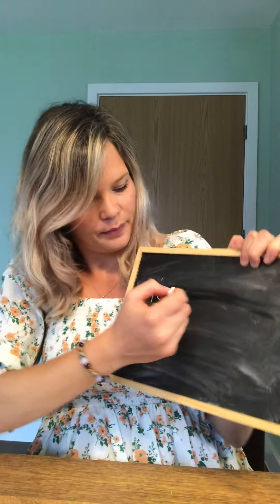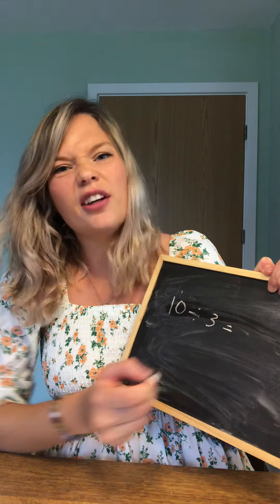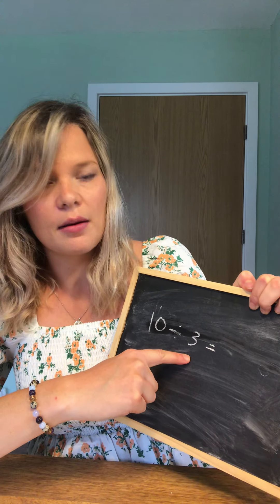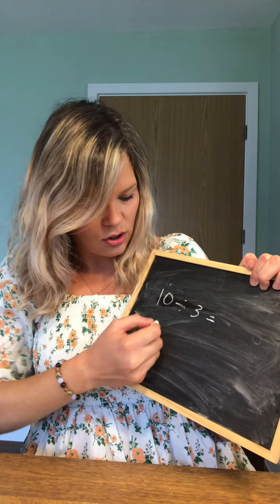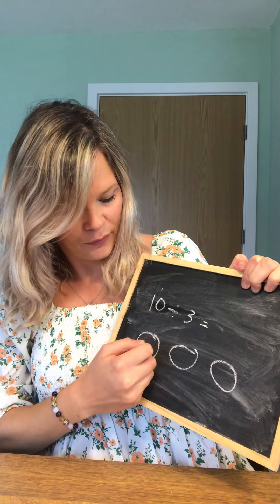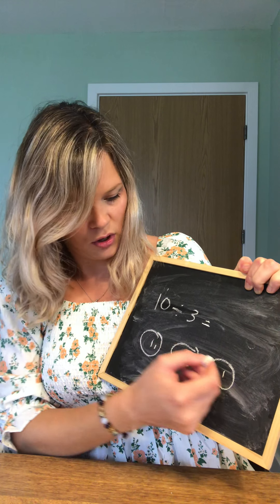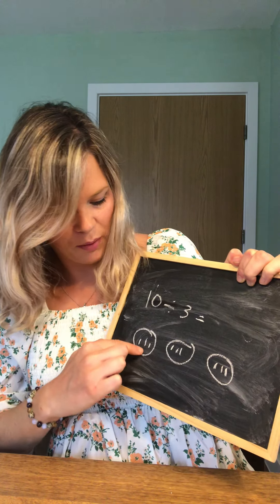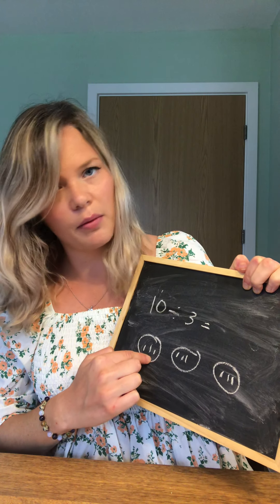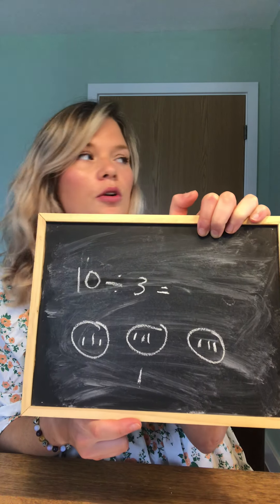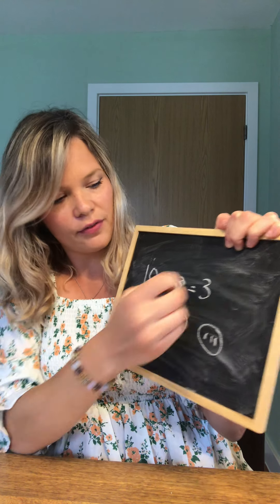Let me show you again. Let's have a go at 10 divided by 3. Because I'm a really good mathematician, I know that 10 isn't in the 3 times table, so there's going to be some remaining. I'm going to draw my 3 sharing circles and share out 10 equally — counting 1 through 9 into the circles. If I put another one in, there's going to be too many in that one — it won't be equal. So I've got one left over: 10. How many are in each? 3, remainder 1.